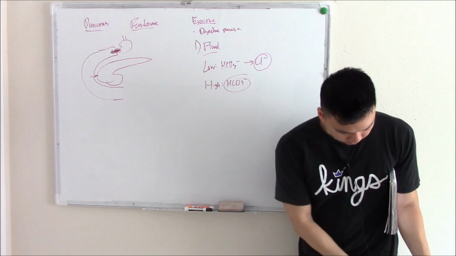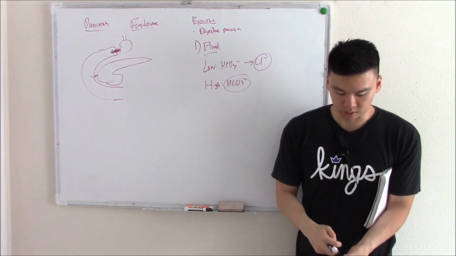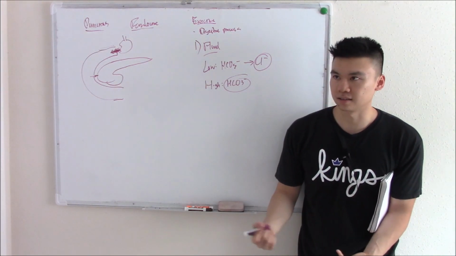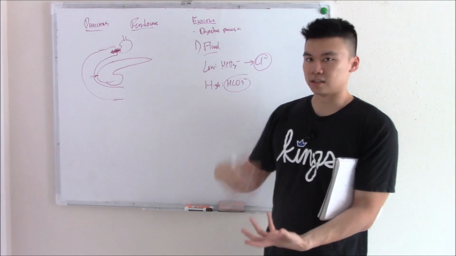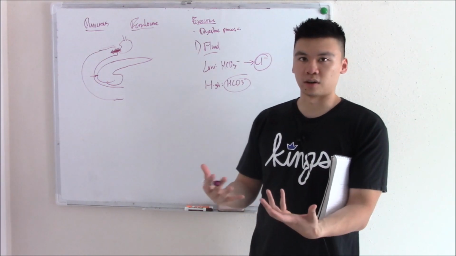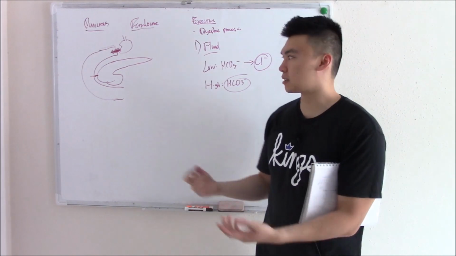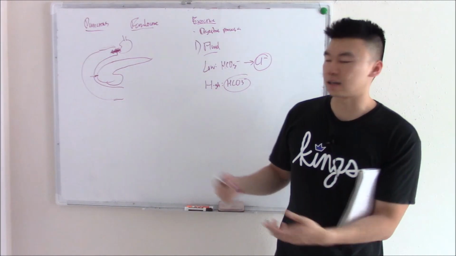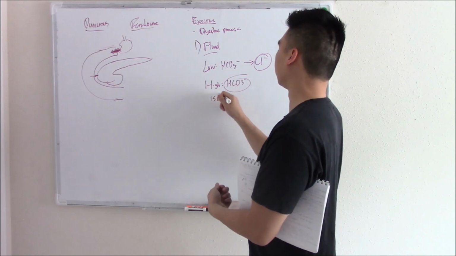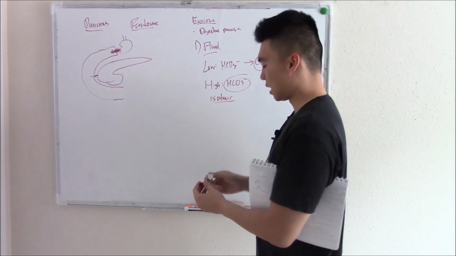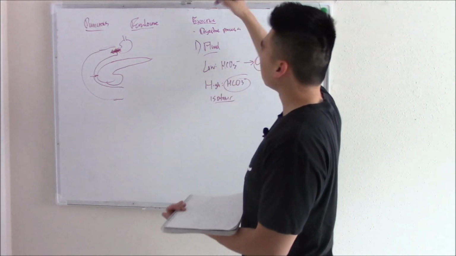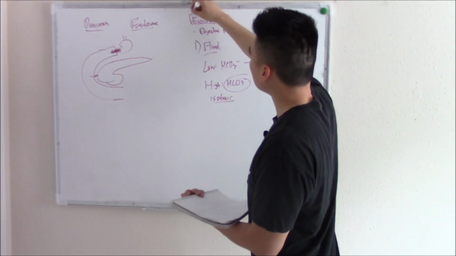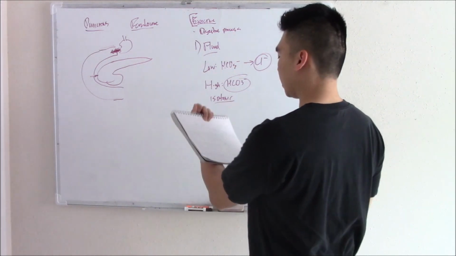You might ask, what type of fluid is it? Is it hypertonic? Is it hypotonic? It's not hypertonic or hypotonic. I mean, if it were hypertonic and you released a ton of sodium, you'd turn hyponatremic and die, that wouldn't make sense. Your body's smarter than that. So it's isotonic fluid. You can release it and not worry about any changes in your electrolytes. Got it? Good. That's one of the ways your pancreas exocrine function helps you digest things.